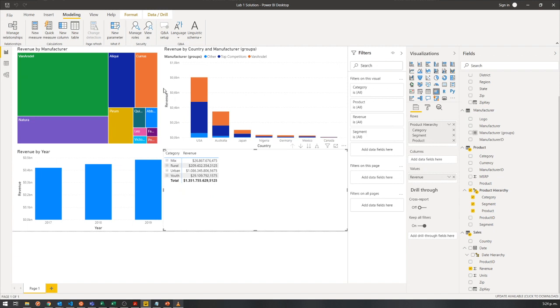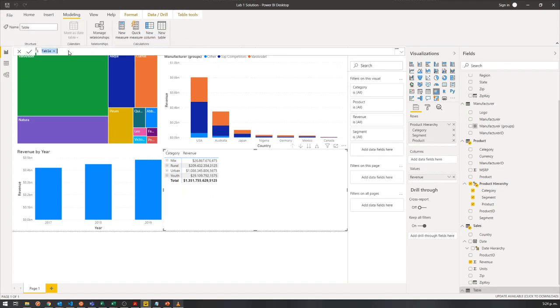When you click on new table, the formula bar appears, the same formula bar we just saw with the calculated column. Before the equal symbol, remember you need to put the name of the table. In this case, I'm going to use TimeTable, and after the equal, you use the formula for that table.